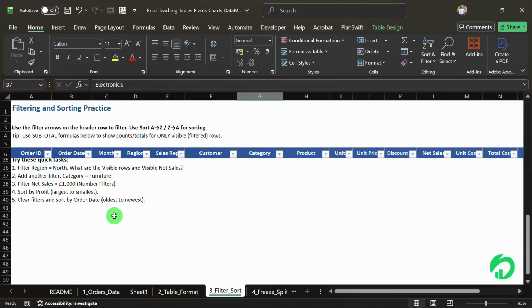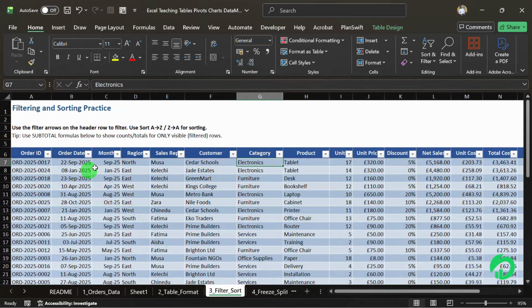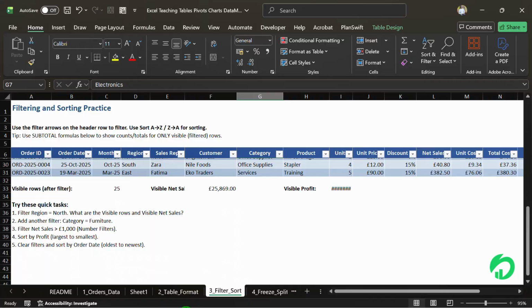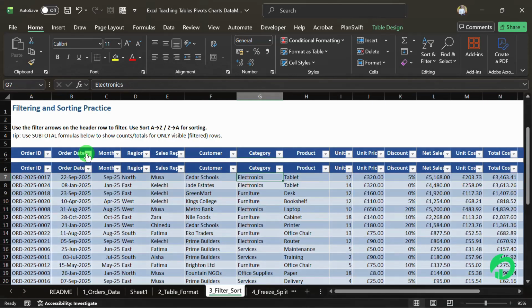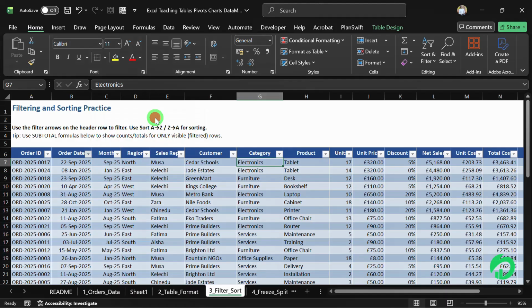And the next one is clear filter and sort by order date. So we are clearing our filters, which we have cleared already. Then let's sort this by the order date, oldest to newest. Order date, that is oldest. Can you see date now? We have it to be oldest to newest. Instead of our largest or smallest that we had for numeric or A to Z or Z to A that we had for our text. So we can do this oldest to newest.